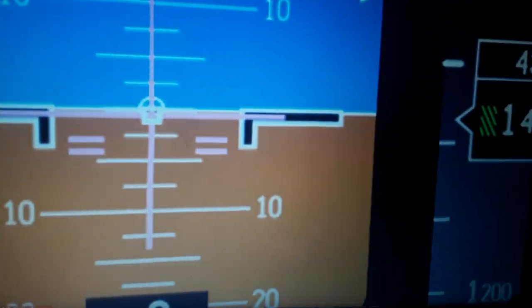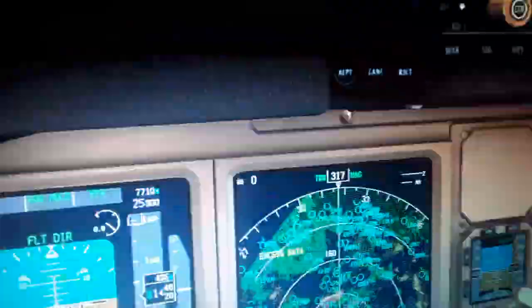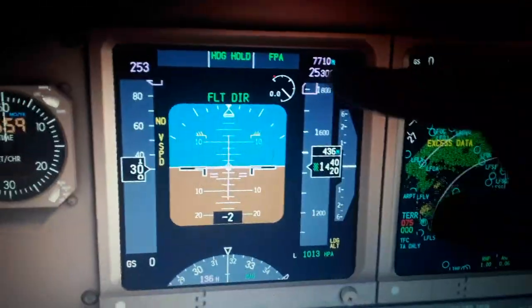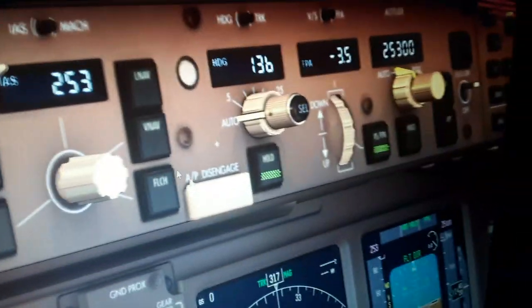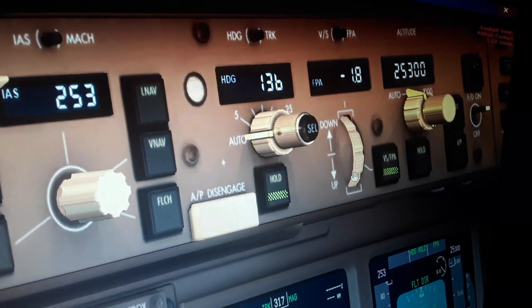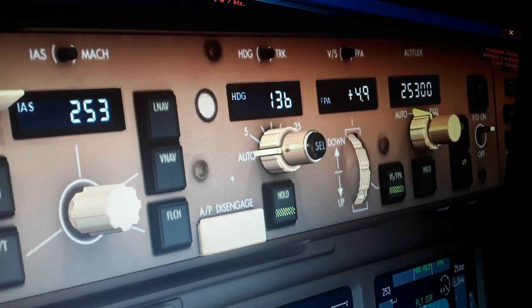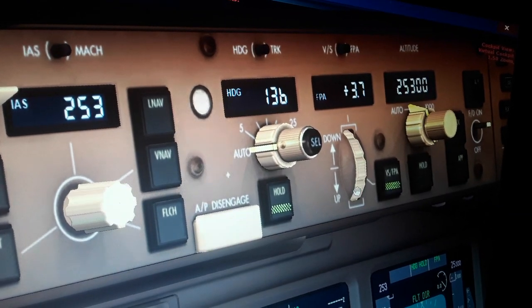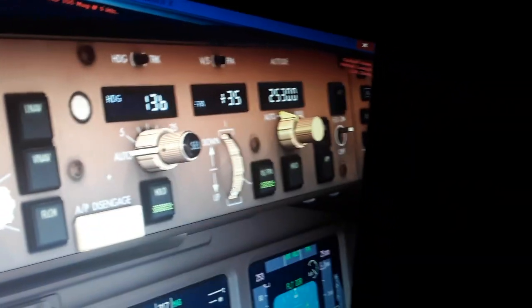As you can see, for a descent, we have the flight director on. So this is not gonna generate anything right now. You can select a positive value here, like again plus 3.5 degrees.